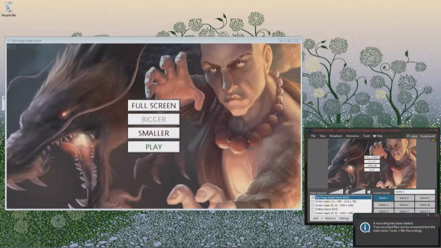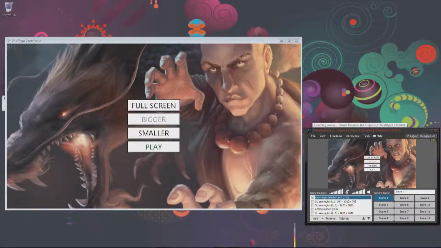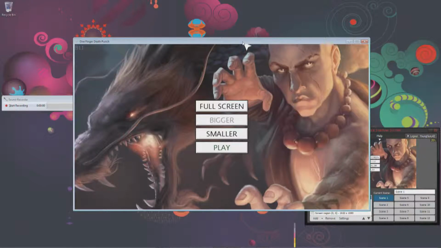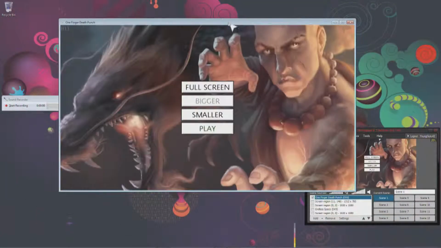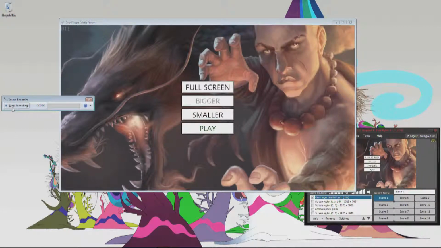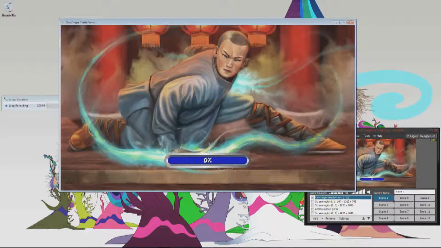Create a local recording. Close down that notification that it actually started recording. And you can see you can move this around. It doesn't affect how XSplit is recording it. You start your commentary recording, and you start playing.